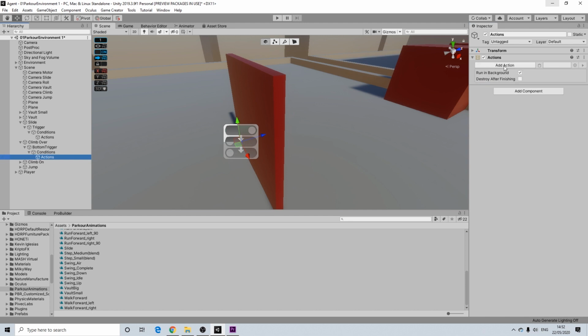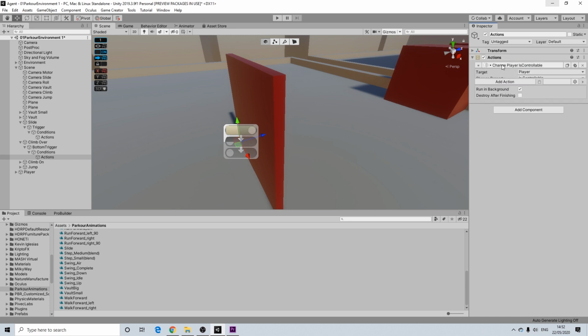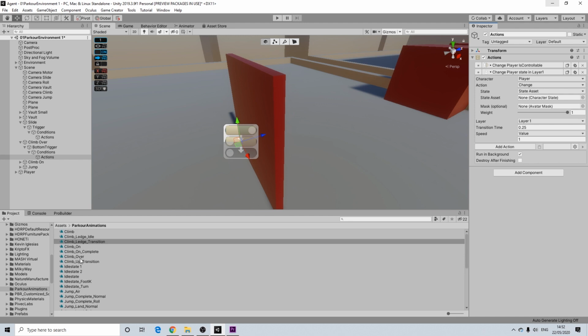Now a lot of this will still be similar in the beginning, but I want to explain why we're doing different things as well, as we are moving a different form of, well, movement for this one. So we'll still have player controllable turned off. We're still going to do a change in state, but we'll be using multiple animations here for climbing over. So let's go to climb. And climb up is the one we're going to use. So let's make sure this is an animation. So this will be climb up.